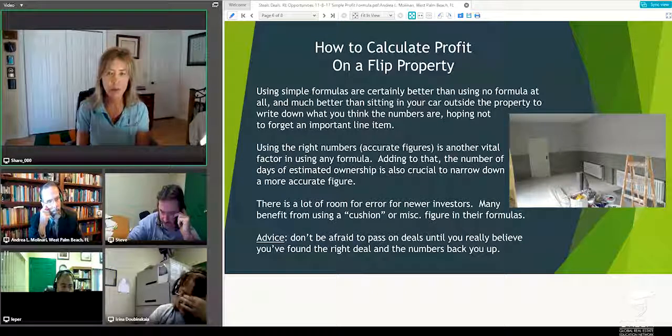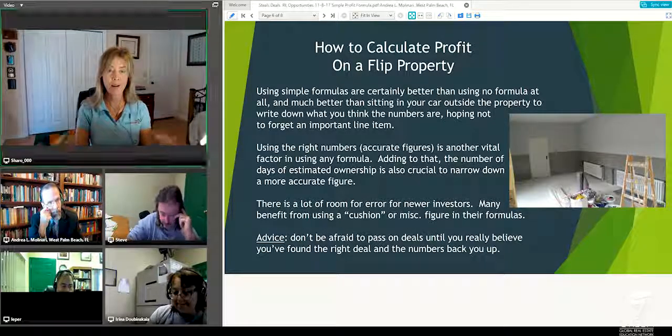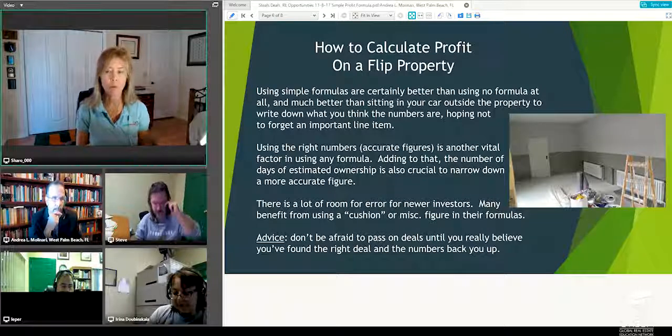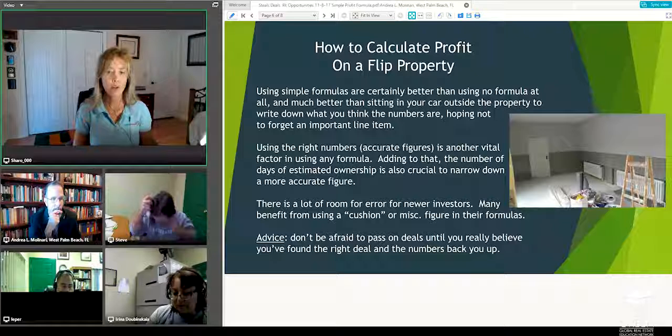So here's what I'm going to offer you if I have no inspection period, and here's what I'm going to offer you if I get an inspection period. Maybe I have the opportunity to offer a little bit more, but then I can do an inspection and make sure that I can pay that a little bit more to beat out my competitors, because I really want a deal. I really want to put another deal in the pipeline and have some profit coming in. So consider using a cushion.